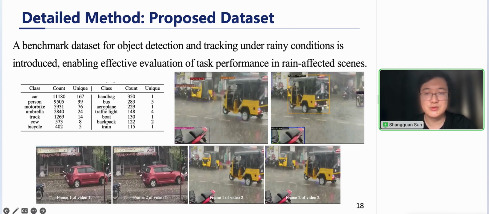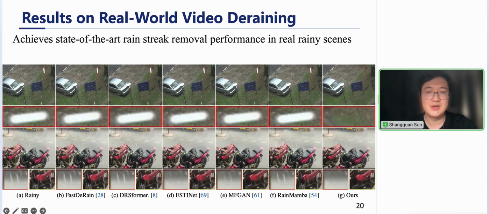We also show three groups of visual results on the right-hand side. Here we show our results on real-world rain videos. From the two example frames, our model removes all the rain streaks, while the existing methods leave some rain streaks unremoved.